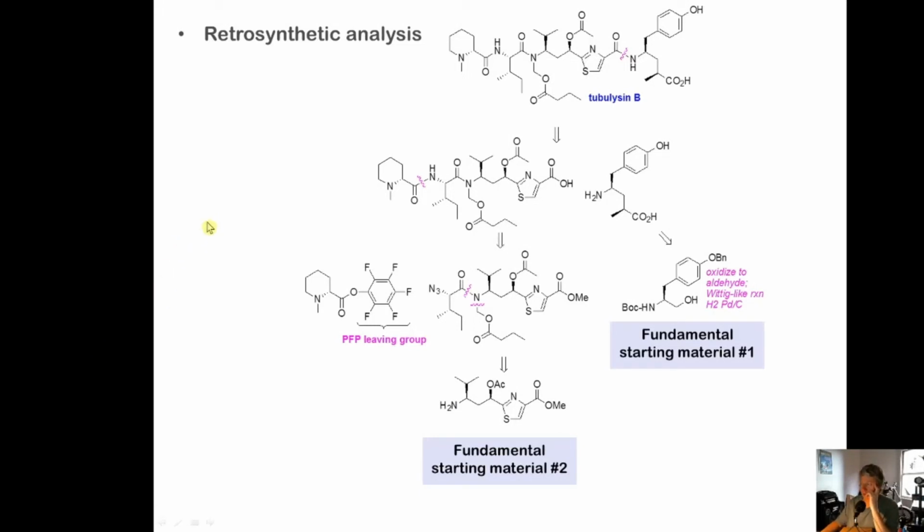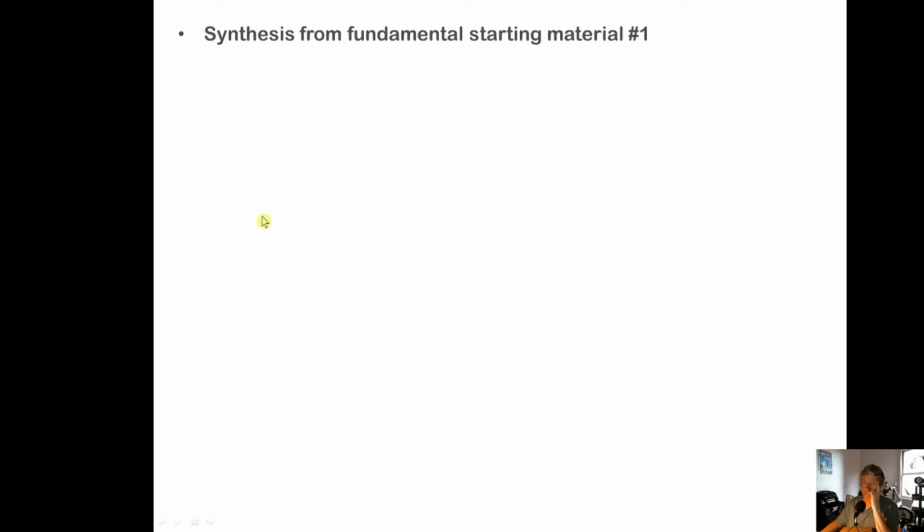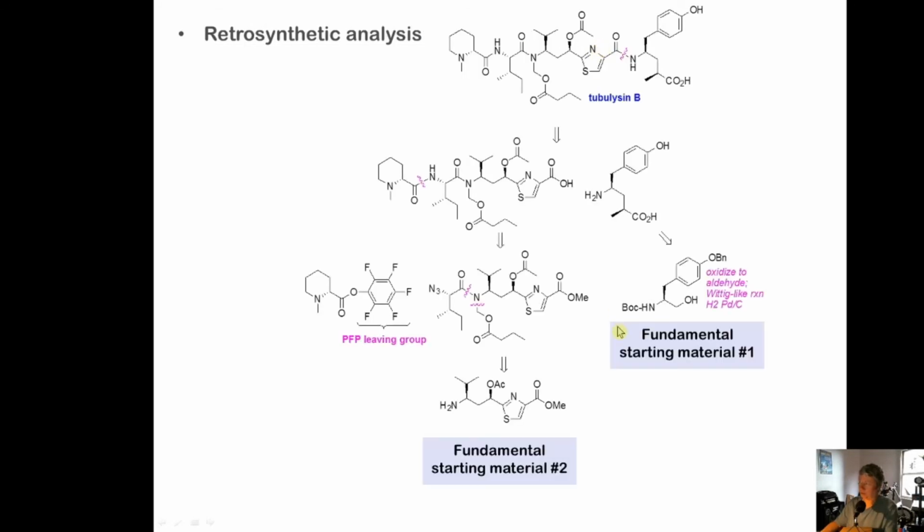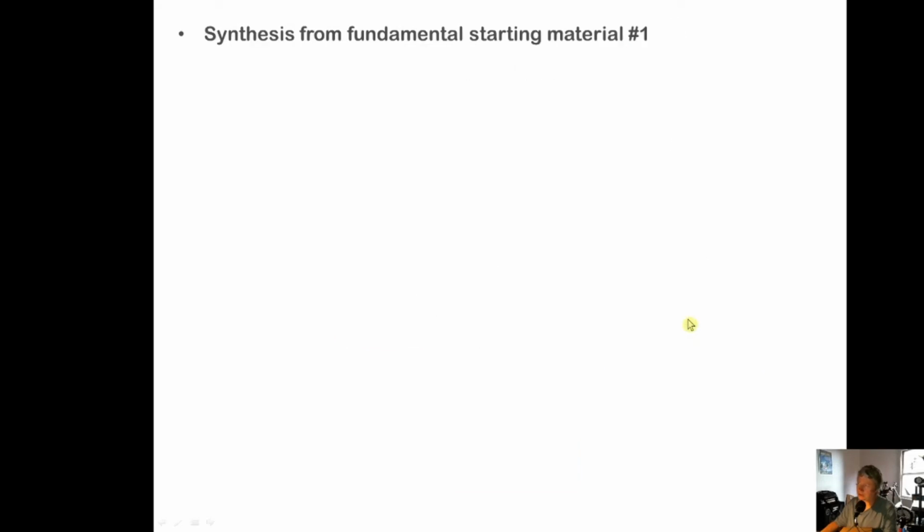All right. So let's talk about starting material number 1. Let's go back to it. It's the kind of tyrosine-looking alcohol. It's actually kind of like an amino alcohol. It's a Boc-protected amino alcohol. So it's a Boc-protected amine, and we might call this an amino alcohol, because if you didn't have the Boc group, it would definitely be an amino alcohol, which is just a class of molecules. All right, so let's start from there.